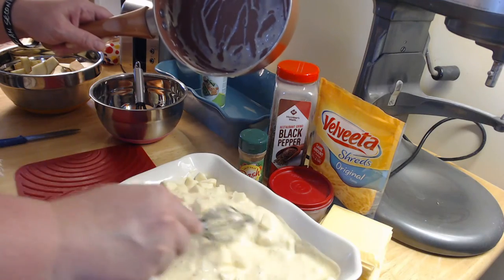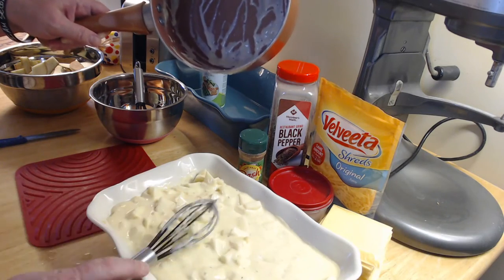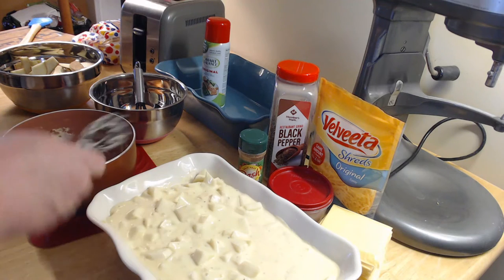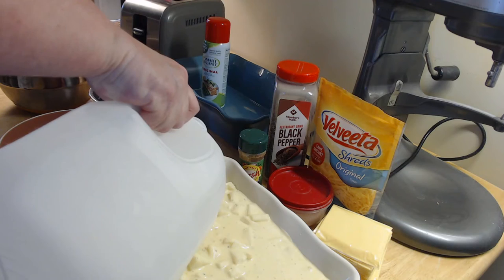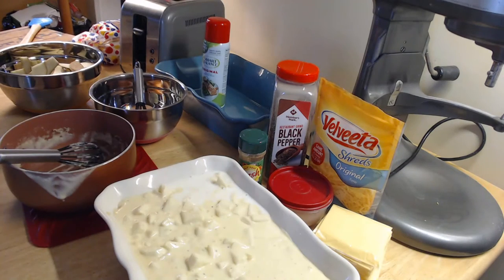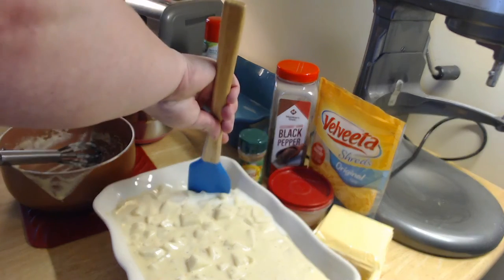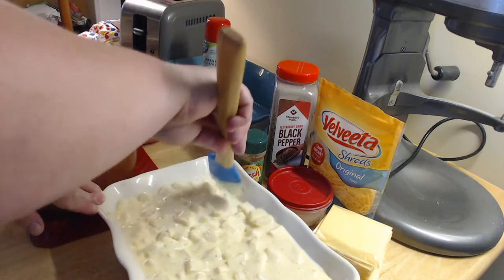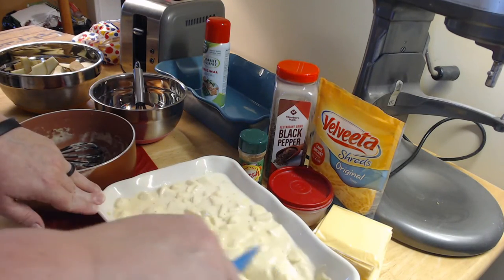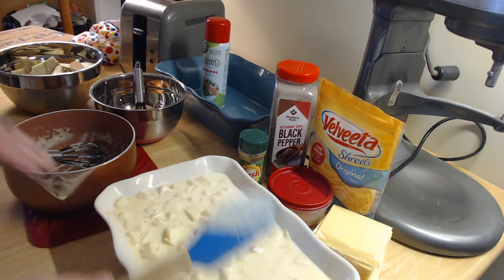And you're going to check on these like halfway through because you want to make sure that they're not sticking or anything. Now, if you don't feel like it's completely covered enough, I suggest adding a little bit of milk, okay? And I'm just going to add a little bit in the corner over here. And let me take my spatula, get it down in there. Make sure you get your potatoes kind of nice and covered. Okay.